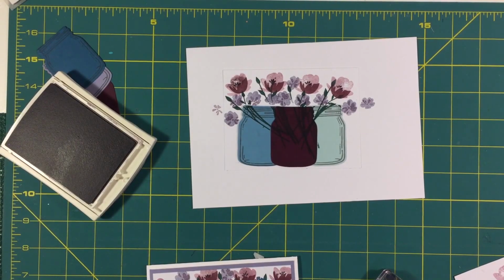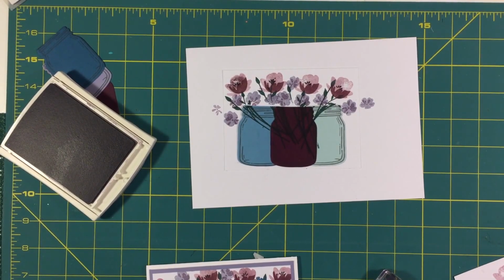I would love to get closer, but I would block the viewers. Okay. And then the last thing I did was I added this little teeny tiny flower. And I used Dapper Denim. So I'm bringing in all the colors of the jars. We got the Dapper, well, where's our jars? Dapper Denim, Tranquil, Wisteria Wonder, White, and the Fresh Fig.